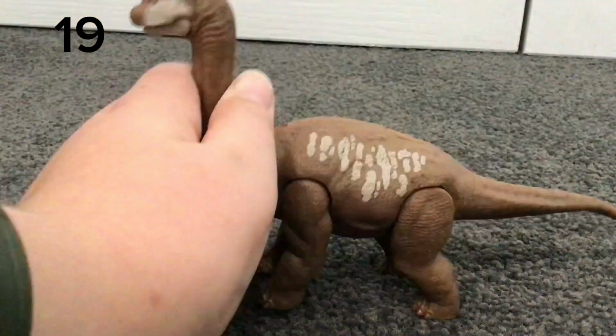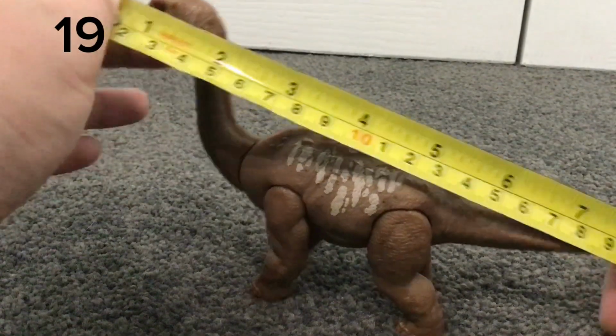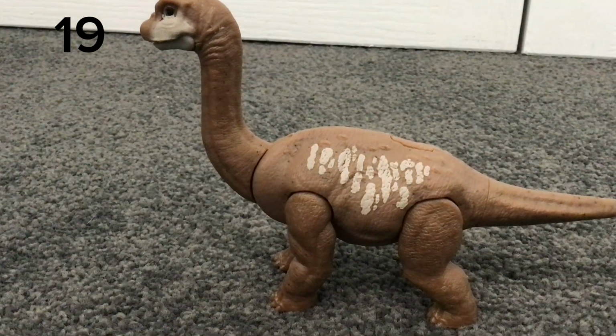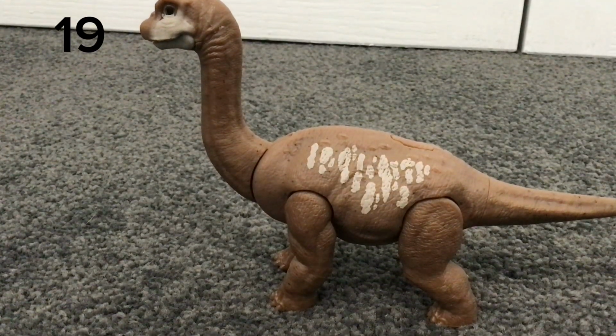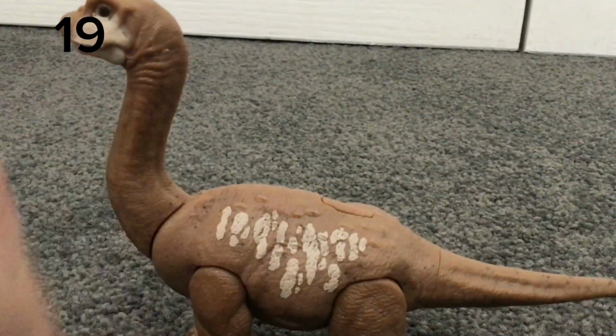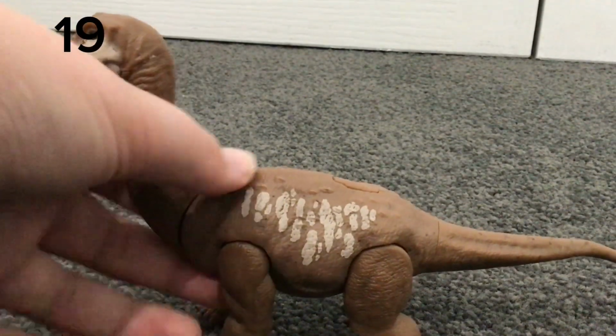But the biggest is the Brachiosaurus at around 21 centimeters from head to tail, or around 8 1/4 inches long. So, baby Brachiosaurus, along with being the newest figure I own, gets to be the biggest Danger Pack.